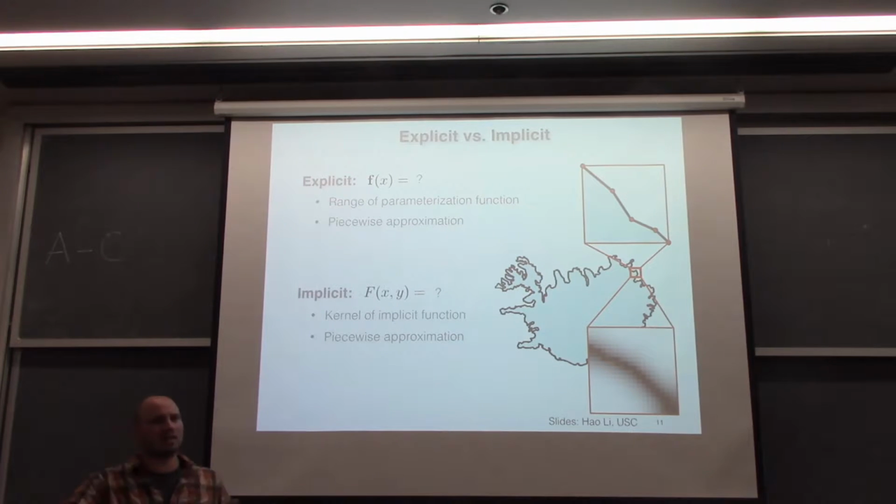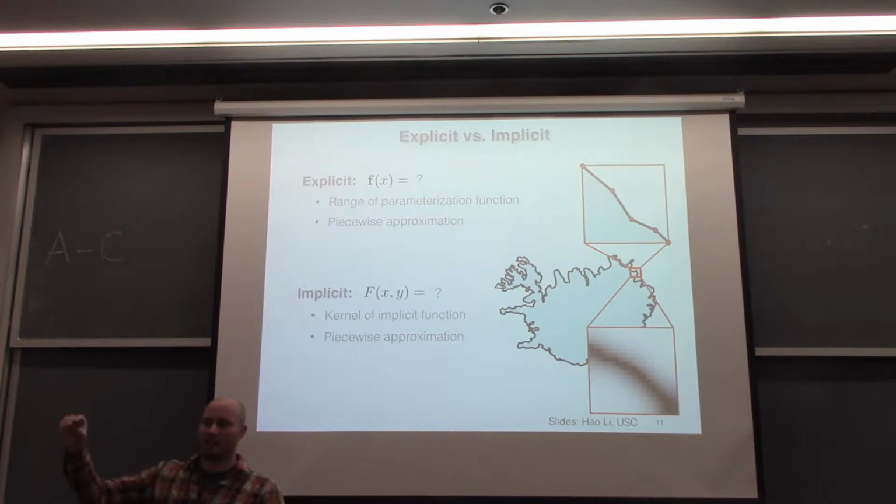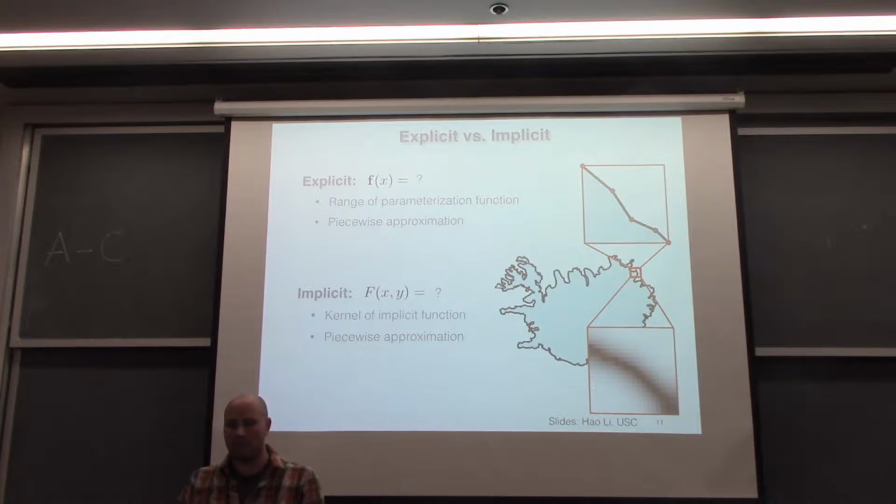So there's a subtle difference between the explicit-implicit divide and the scalar slash vector slash raster divide, and the field and grid divide. It generally depends on what data you're starting with and what data you'd like to go to when you actually render it.